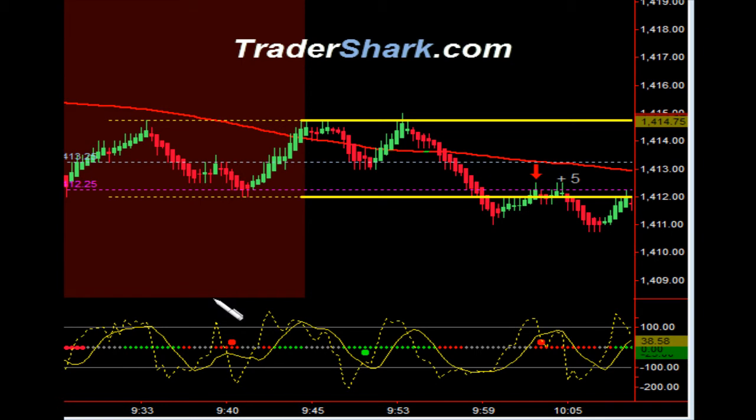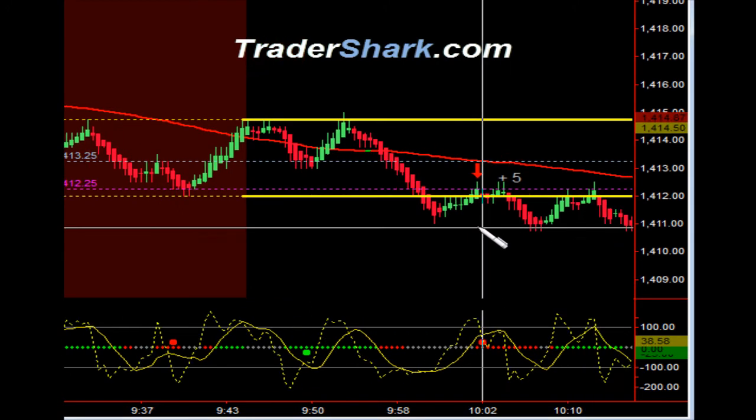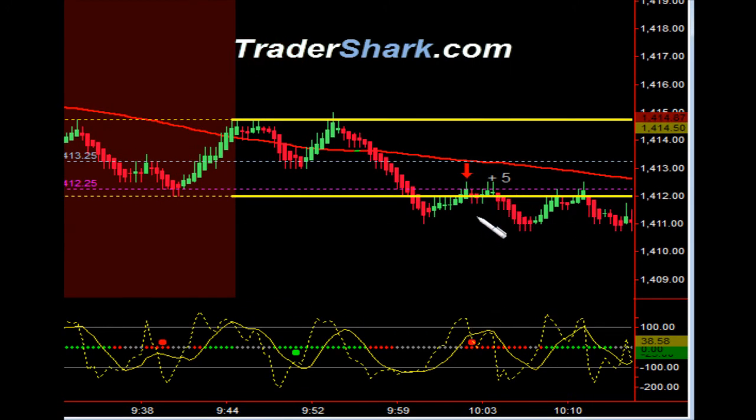The market opened up this morning here at $1413.25, represented by this white dotted line. You'll notice that price action really continued to stay within our opening price range. We tend not to trade until we get a little bit of a breakout of that range to the downside. We did have an opportunity here with a narrow Globex range of only six points. I figured we didn't have much more range to the downside — a lot of uncertainty, a lot more of the same that we've seen over the last couple weeks of low volume and low range.